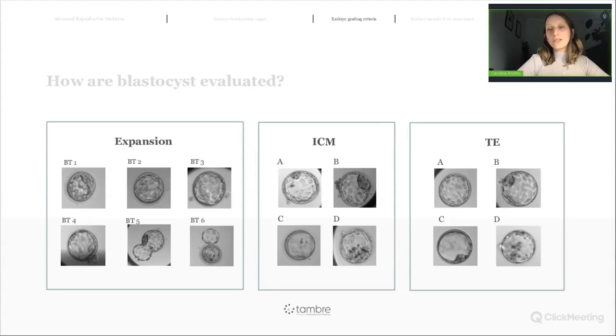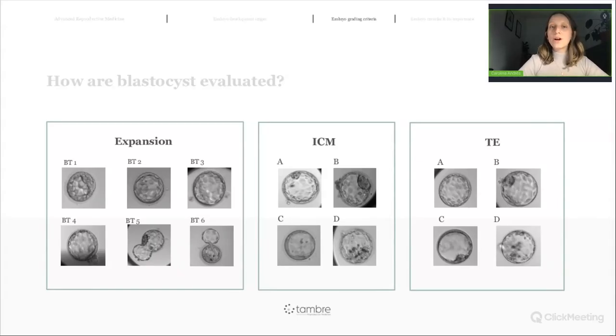So A and B quality trophectoderms are good quality embryos. The difference among them is very small. A quality A embryo has more number of cells. The cells are more compacted in comparison to the trophectoderm of quality B, where maybe the number of cells is a bit lower. But as you can see, the difference is very small. And then quality C trophectoderm has no cells or very small number of cells, and a quality D has degenerated cells. So very similar to inner cell mass.